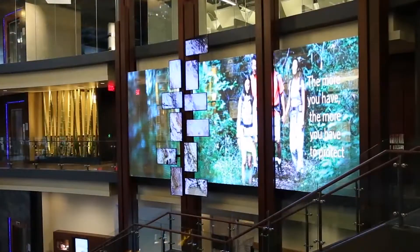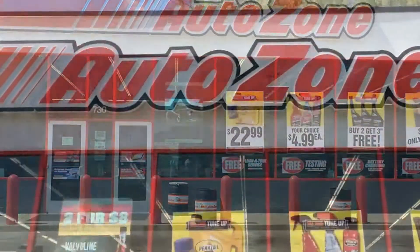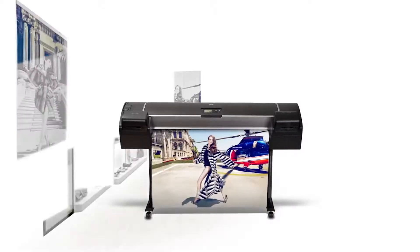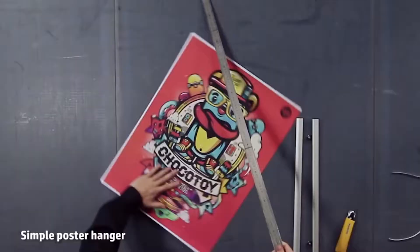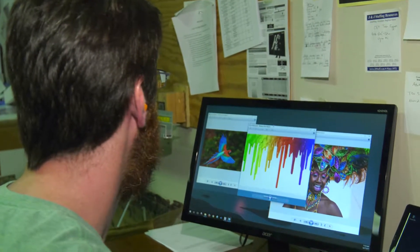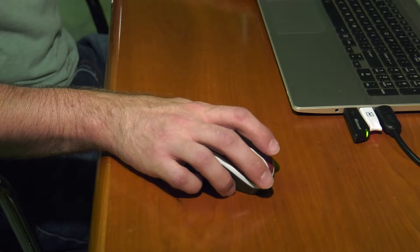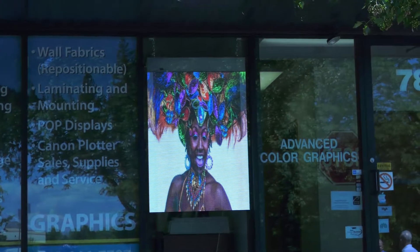I look at some of these big retail stores — they're changing their posters on a monthly basis offering promotions. Their challenge is being able to print fast enough to change the messages; by the time they change one message, it's already old. The most expensive part of getting posters to retail is not the printing — it's the distribution cost that continues to add up. Corporate headquarters and marketing can have a central location to send out all information, whether static or video images, to all their stores nationwide or to individual stores.